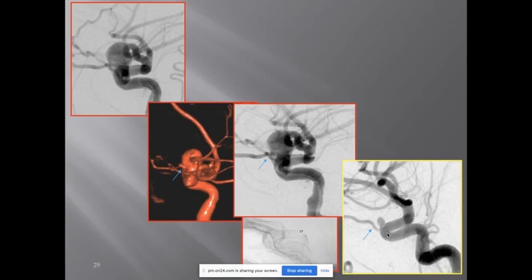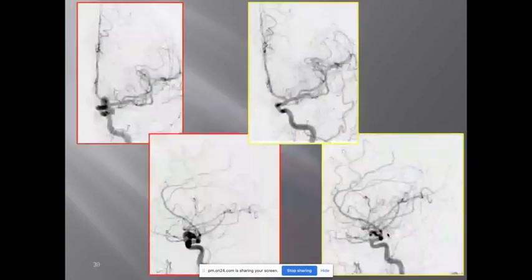I'll show you my next case where I've chased that and put in another pipeline and then put in another pipeline. And it still fills. And I'm like, okay, the choice here is I can fix your aneurysm and keep putting this in until the parent artery maybe occludes, or the ophthalmic artery occludes, but at what risk to your vision? And that's a real unsatisfying thing. Patients don't like to hear their aneurysm still fills. They're going through this to have the satisfaction of hearing you say, your aneurysm's gone, it's cured, you don't need follow-up anymore, this is of no more risk.